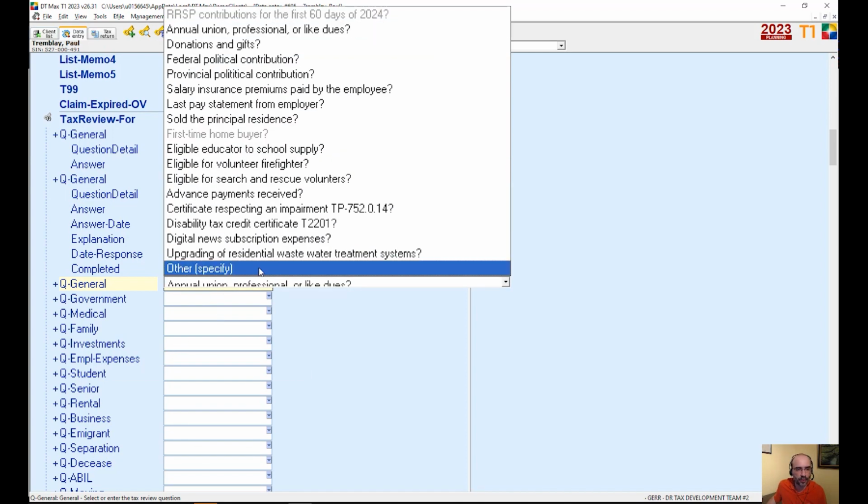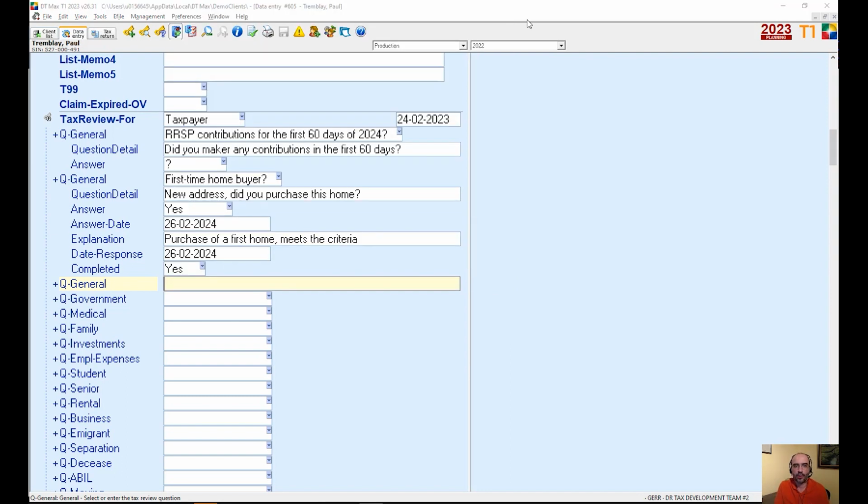And you'll notice that the program will always give you an other option where you can specify the question yourself. So again, this tax review checklist becomes customizable to suit your needs. So we hope you will find this feature useful and use it in your own offices in the upcoming tax season 2023, which is when this keyword group will become active.